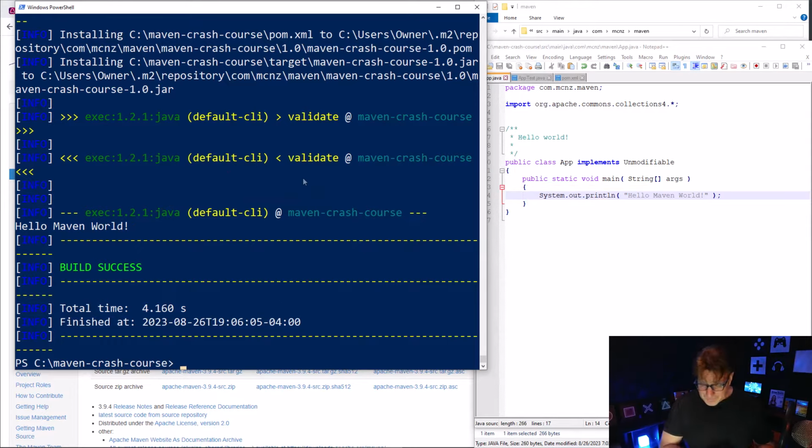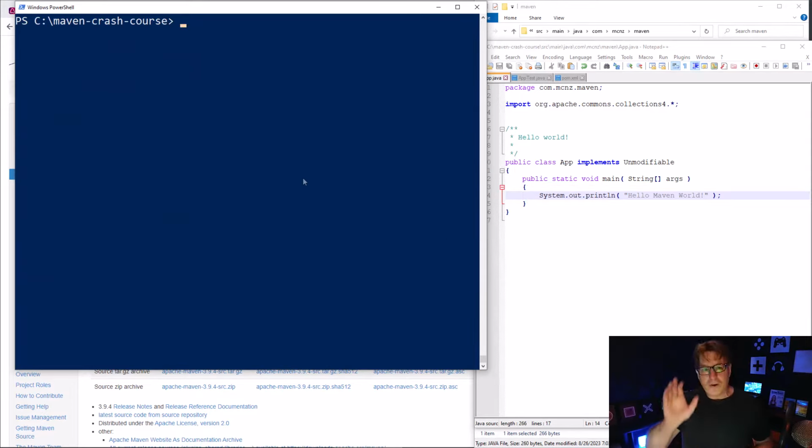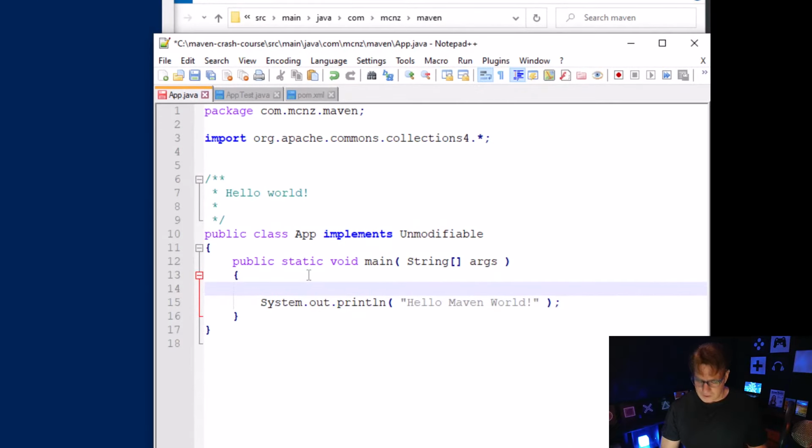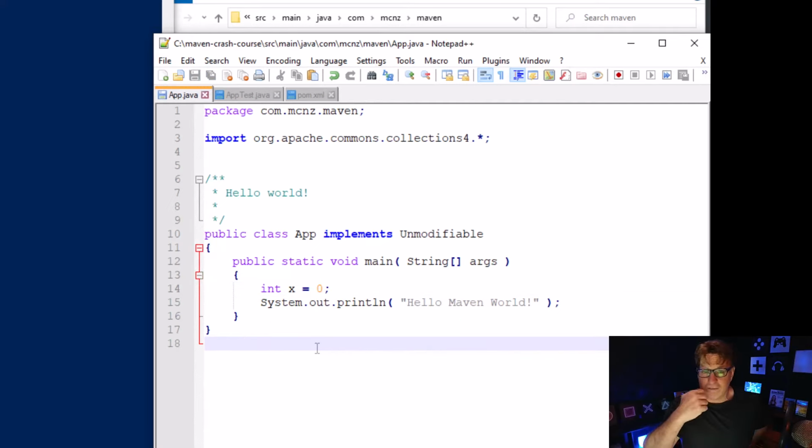And in fact, when you're working with plugins, you don't even have to necessarily edit that pom.xml file. There's actually a way to invoke plugins right from the command line. I'm going to do a little trickery here. I'm going to declare a variable and never use it. That is a bad programming practice, okay? And it's a source of bugs too, right? If you have variables that aren't used, it can cause problems, maybe memory leaks, whatever. So it's just not a good idea.